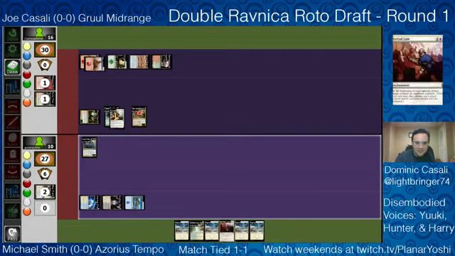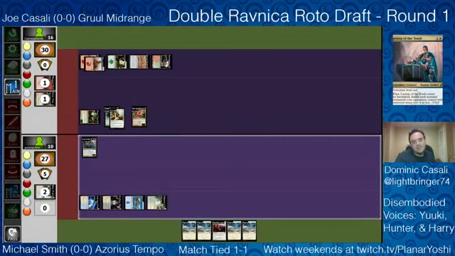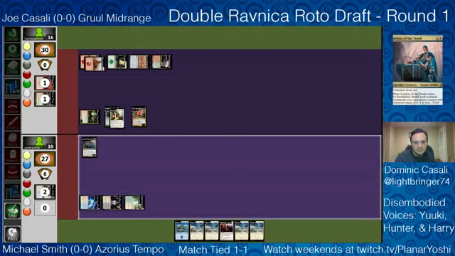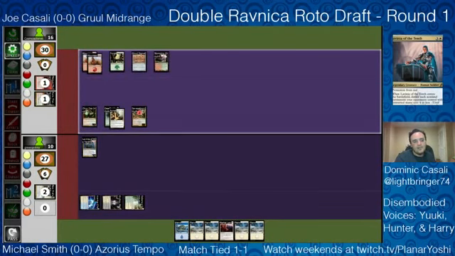Lavinia's pretty good, though. Yeah, just stops all the things. Stops the Hydra from getting a bunch of counters, too. Yep. So you're looking for a spell that's pretty good. Rumbling Slum. Spell. Yeah.